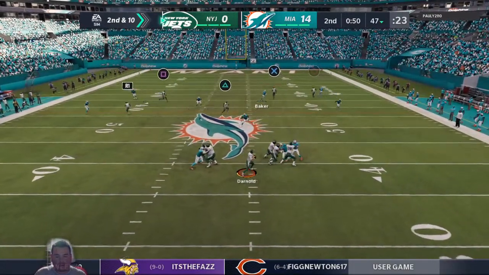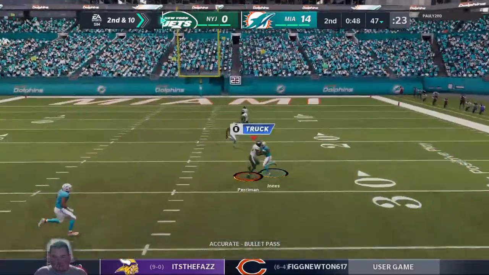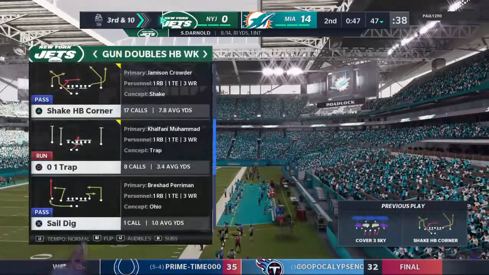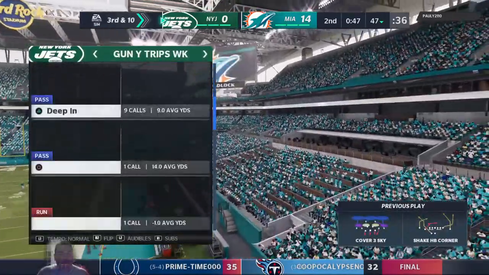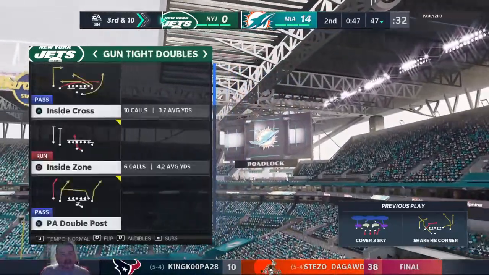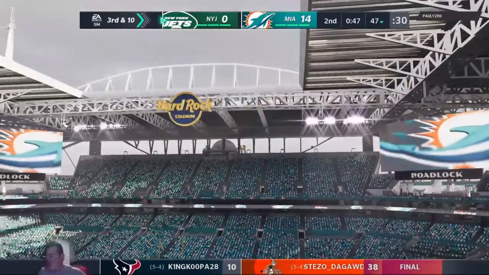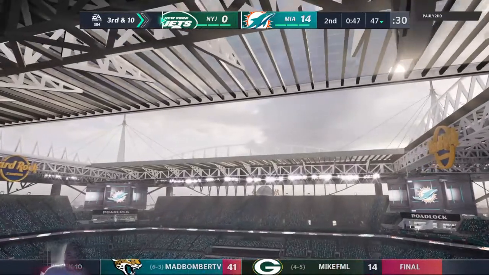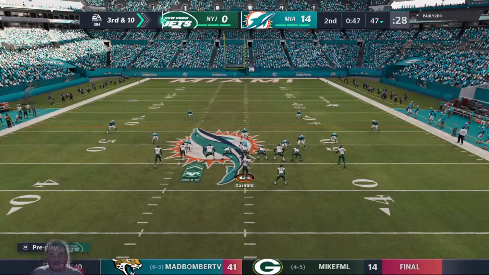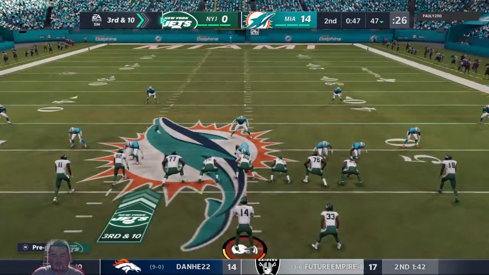Throwing again is Darnold. And this one incomplete. Too much contact to hold on to that one, and it's third down. Feels like they're getting caught in between here because they had incompletions on first and second down. Now you got to worry a little bit about the clock because you prefer not to give them another shot here in the first half. But if you don't pick up the first down, guess what? You're likely going to have to.